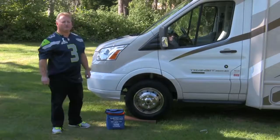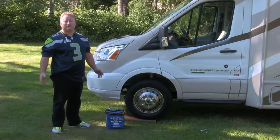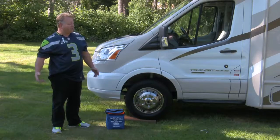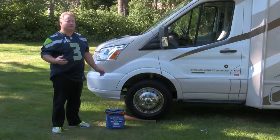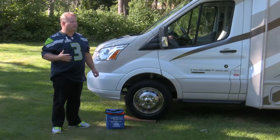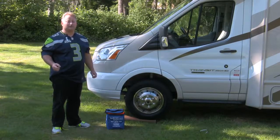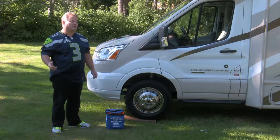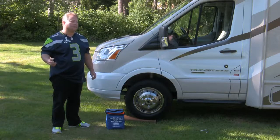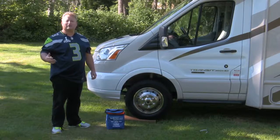Now at the campsite, here's how to hook up when you get to where you're going. Back into your site — which is typically what you'll do — making sure that the power hookup and water hookup are close to the pedestal. Normally that's at the back of your campsite on the driver's side. Check it out before setting your RV up to make sure hoses will reach. The power cord and water hose are about 25 feet long. For sewer, you don't need to worry — it's almost always at the back of the site. If you don't have sewer hookup, you can dump on your way out of the park.